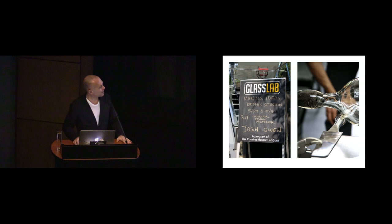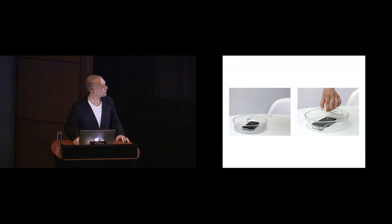The alchemical lens. Glass Lab is a fantastic phenomenon that the Corning Museum of Glass organized, and I'm like a convert to glass making in recent years. Glass Lab is an invitational project that Corning dreamed up, where they bring in architects and designers to do projects which engage in old glass blowing technology as rapid prototyping. And if you've ever blown glass, you know how magical it can be to realize and respond to the medium as it's happening, which is what we're not able yet to do with rapid prototyping in the contemporary situation.